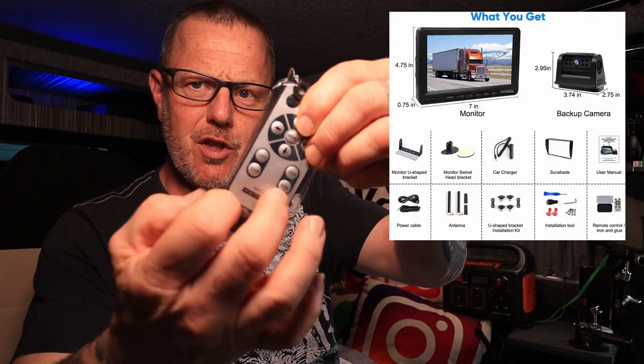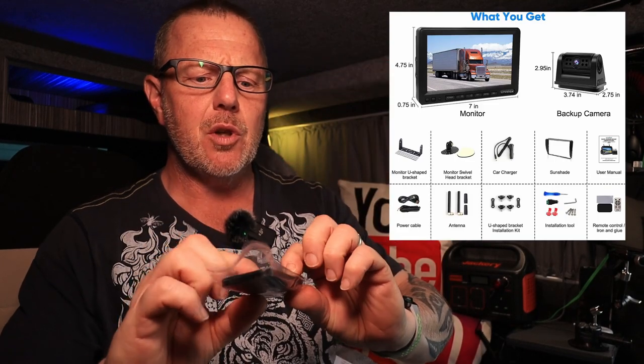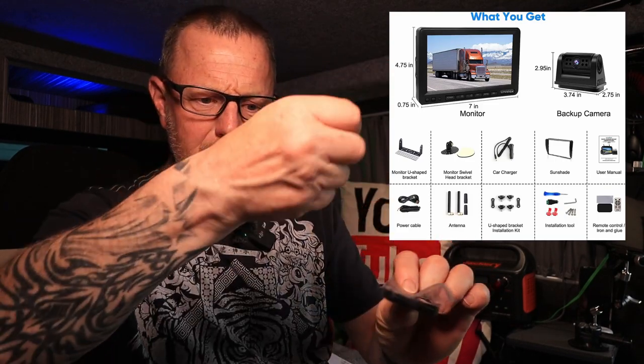It really is. Also comes with remote control. What camera doesn't come with a remote control, eh? This comes with remote control, so you can select your channels. On there you can see you've got four different channels, 1, 2, 3, 4, and you've also got up and down menu buttons and on and off buttons, so you can switch it on and off.